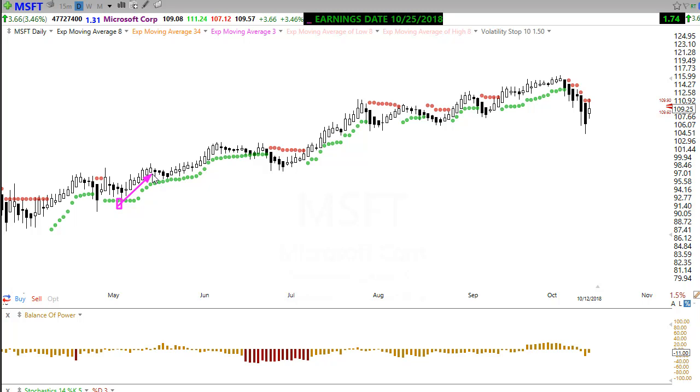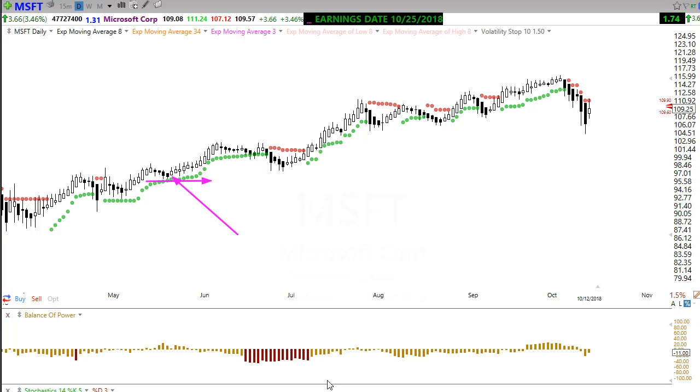I don't necessarily want to chase this move out of this transition period, but we break above that price support. We stay above the volatility stop, and notice how tightly this entry comes to where our stop loss needs to be. So in this trade, our stop loss would need to be right underneath here, and we could pick up that nice entry signal right here to maybe take this trade right on up. Now you can see this one ended up with a little bit more of a transition period, but it just kept moving higher in that transition.